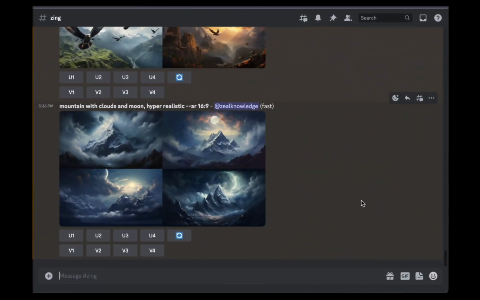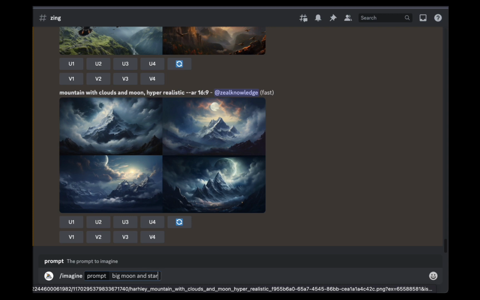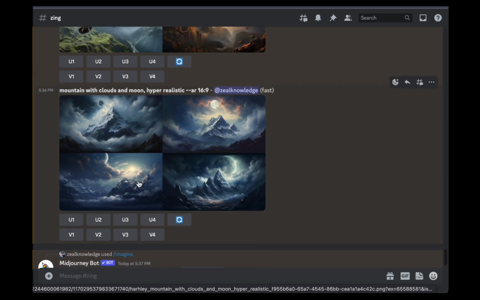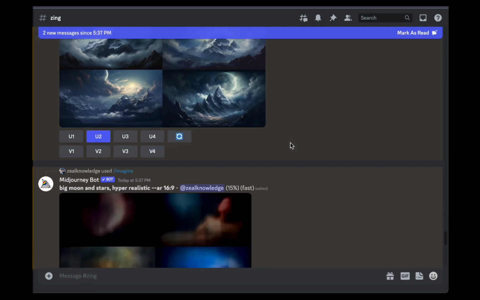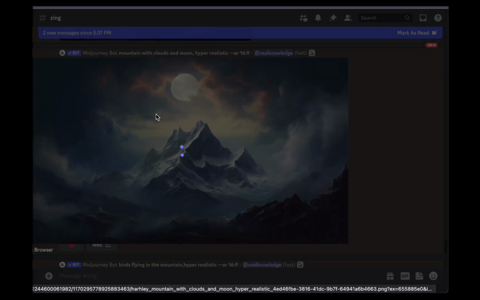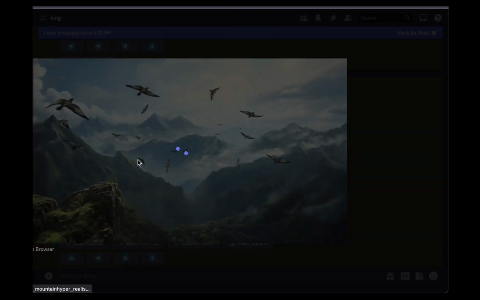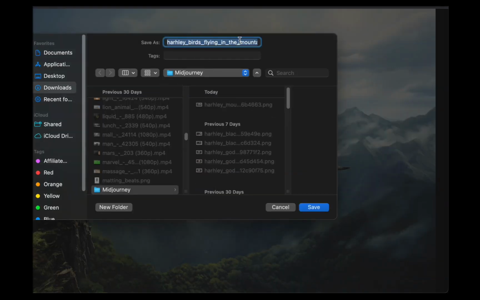We will start by generating images in our Midjourney server. We are going to create about 3 images and we will animate them later. Once your image is generated, it is time to save them. You have a couple of convenient options for preserving your image. You can either right-click on the image and choose Save Image As, or you can click on the image, select Open in Browser, and from there, use Save Image As. To maintain the best image quality, I recommend saving it in PNG format.